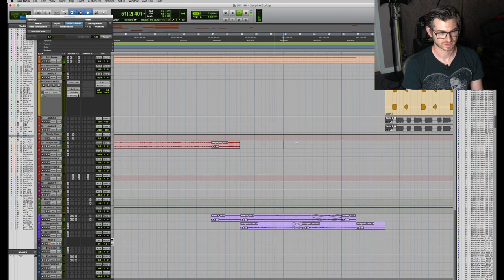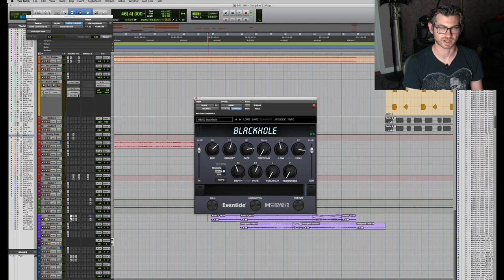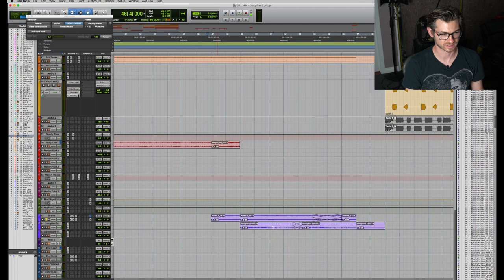So then we have some pads come in, just in this transition. One's from Braids, the modular. And a big part of that sound is, as always, Eventide's Black Hole, just doing the uber wash, and then there's filter and EQ, but it's pretty boring.